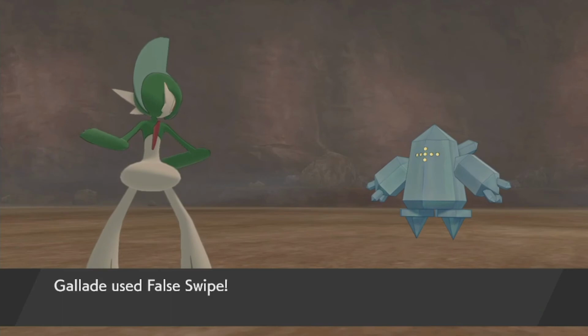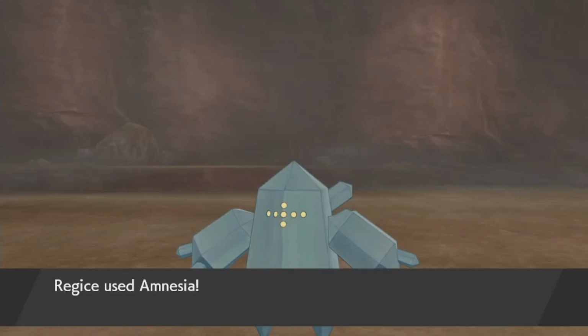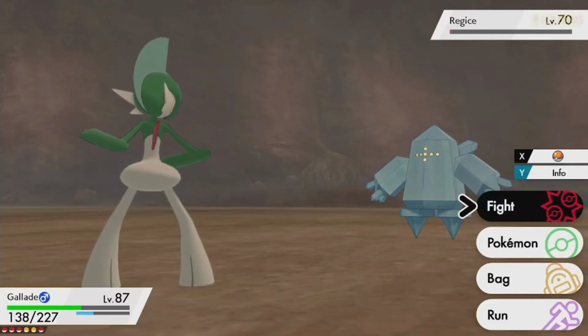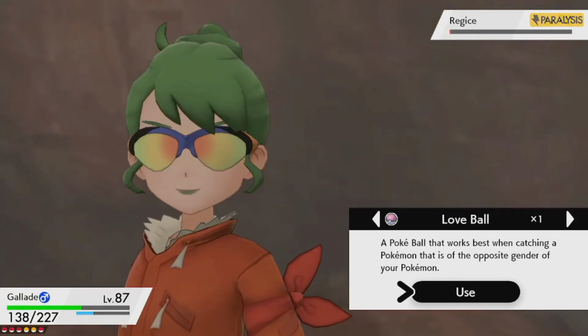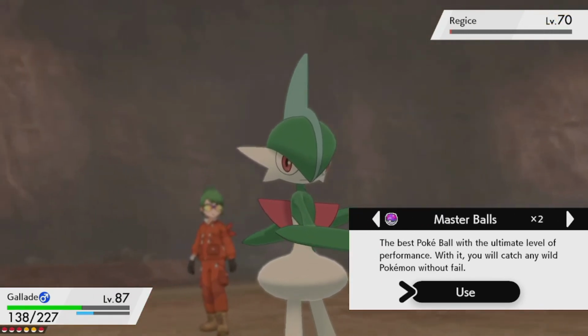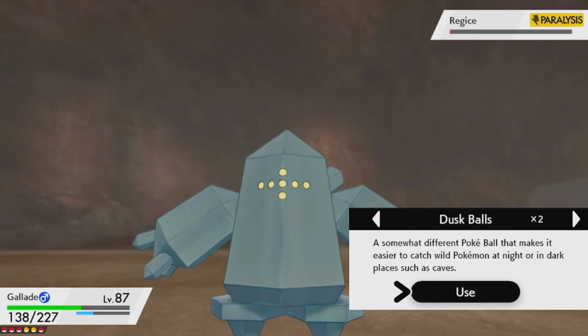Okay, now it should be good, and now we can begin catching it. Again, since this area technically counts as a cave, Juff's balls should hopefully have their multiplier. Now, Quick Ball technically does have a better multiplier than that, but, yeah. It should still have them. There.